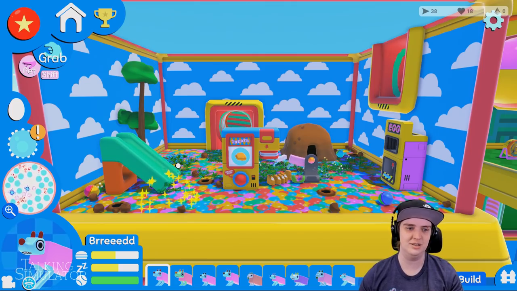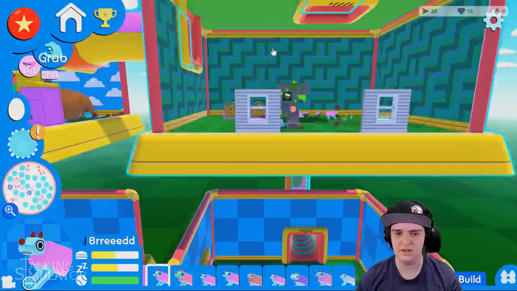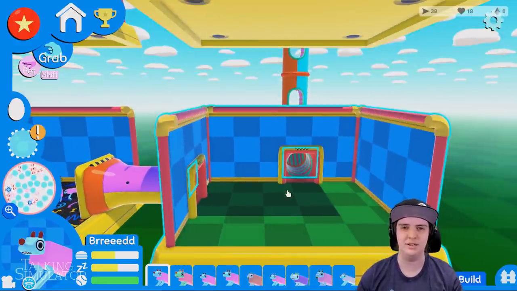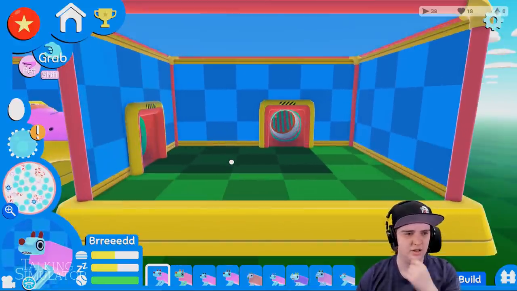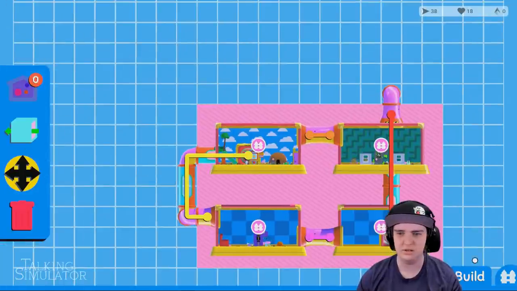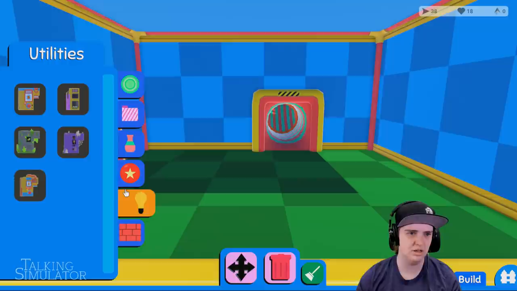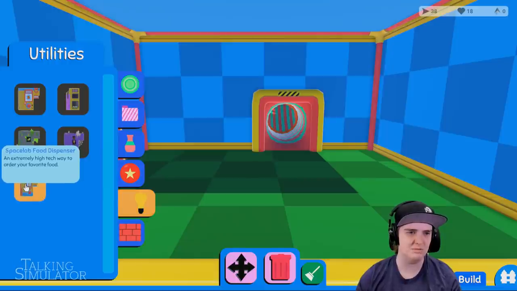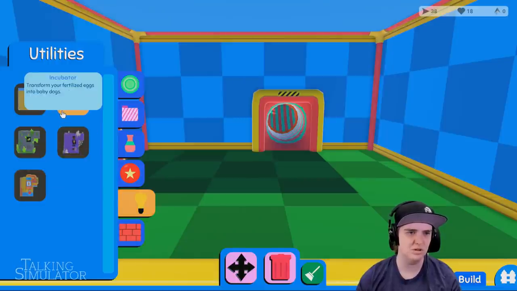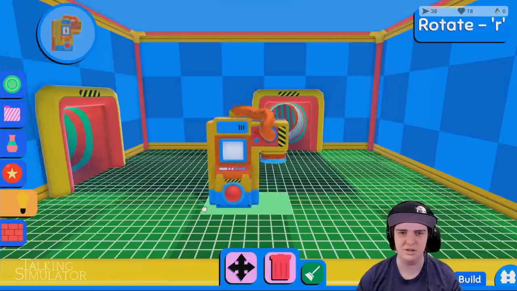Egg spotted. Okay. That means I can do some breeding. Right. Okay. Build and then breed. Builds here. Make space lab. Space lab.